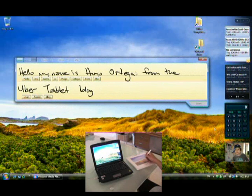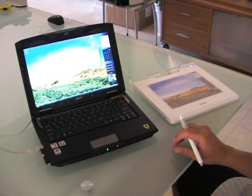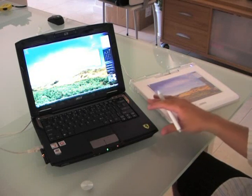Now, I don't want this to be a review of tablet PC features on Vista because it's not about that. I just wanted to show you how I took a notebook, which obviously does not appeal to me, and make it appeal.